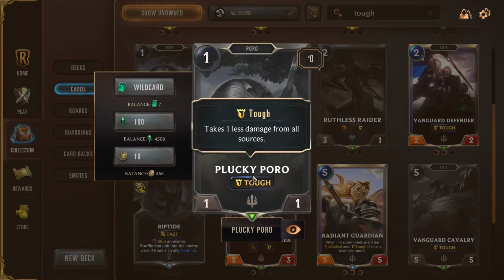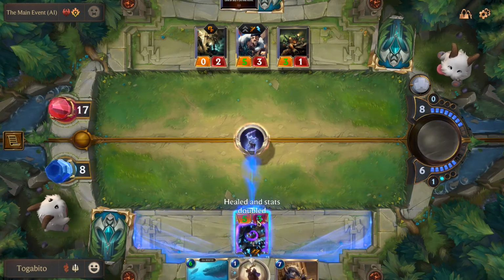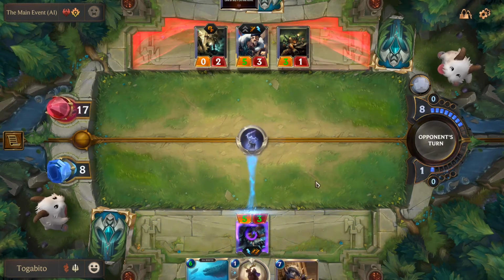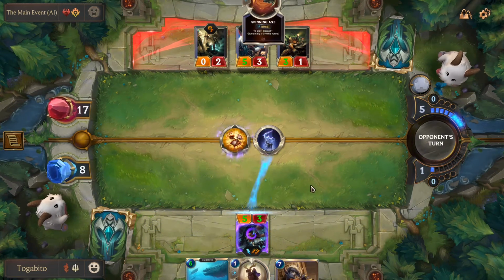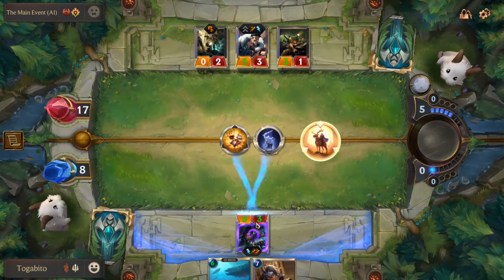Tough. Tough minions take 1 less damage from all sources, so if the unit would take 1 damage, it instead takes 0. Even if the source of damage is in multiple instances of 1 damage, the unit will take 0 damage from each instance of damage.